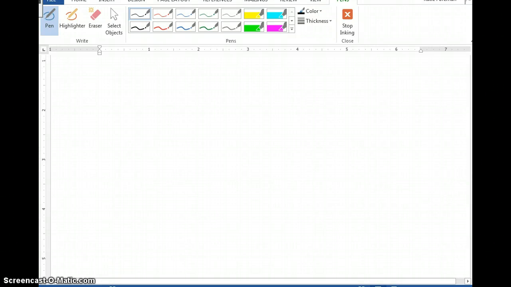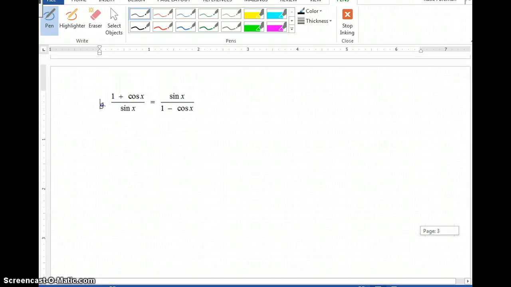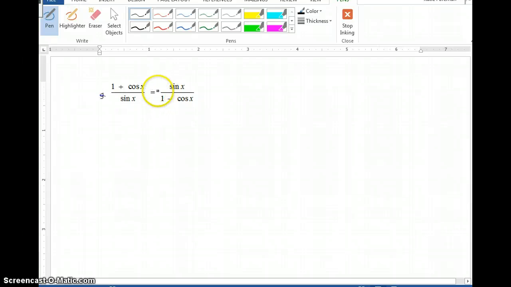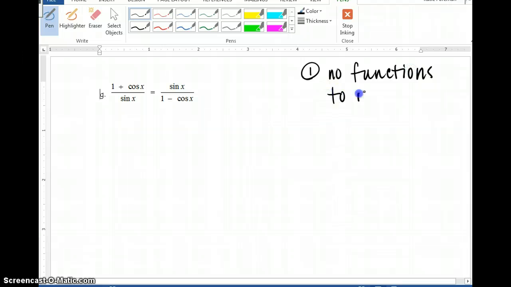And lastly, okay. Now when we look at this, so first thing, there's no functions to rewrite. Meaning there's no cosecant, secant, cotangent, or tangent function. So some people in class had asked, okay, well then how do I know where to start? If you refer back to our notes, there was a problem that had a difference in the denominator, and the hint was to use the conjugate.